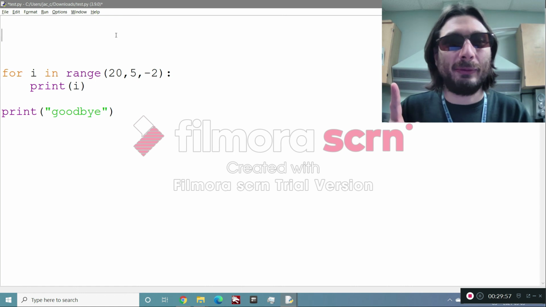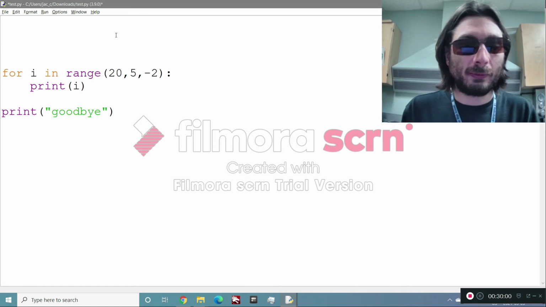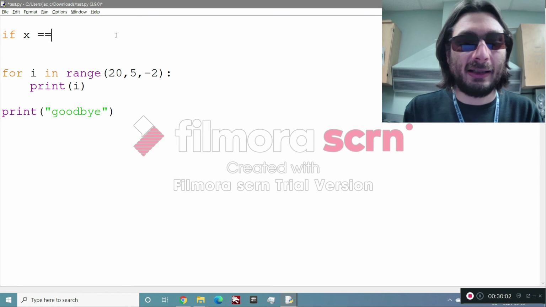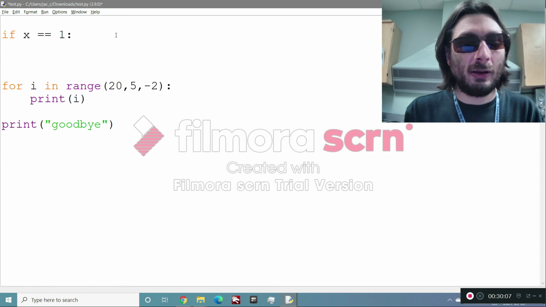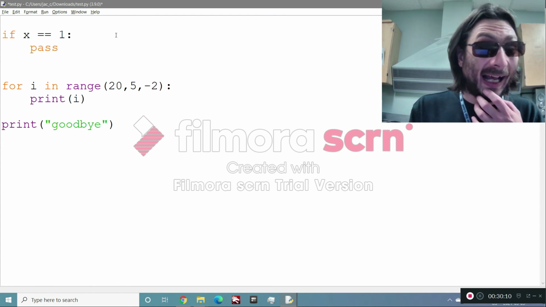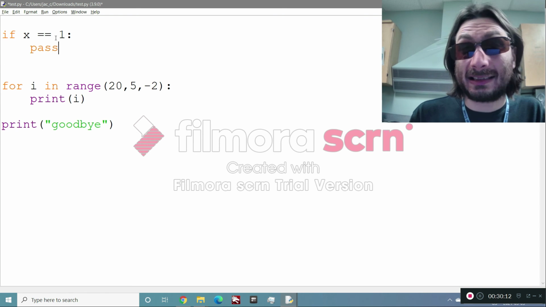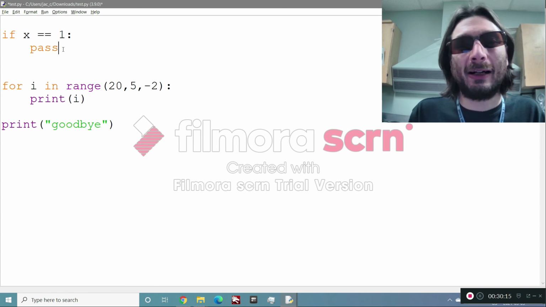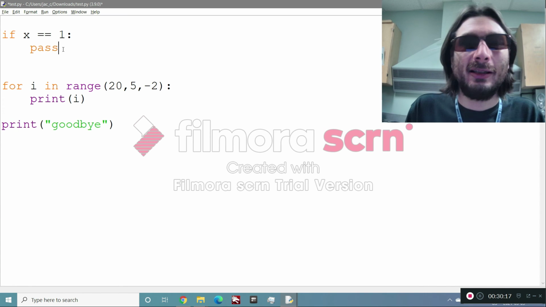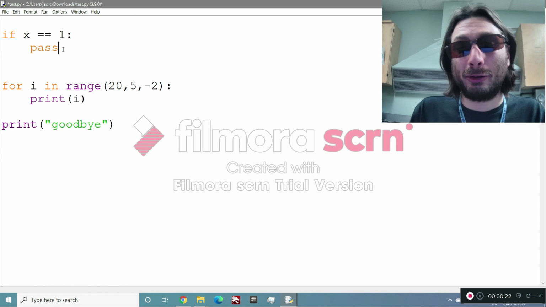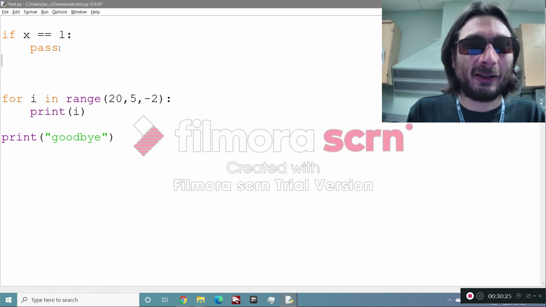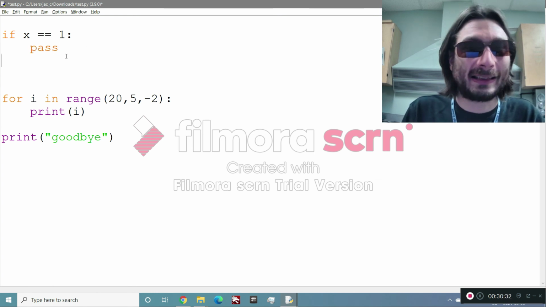The first was an if statement, where we made if blocks, like x equals 1. And then code goes here. I'm going to put pass. Pass doesn't actually do anything. It's a placeholder for where the program is expecting code, but you don't have any code there yet. So you never actually use pass in a finished program. It's just there if your computer is yelling at you saying that it's expecting code, but you're not ready to put code there yet. So that's a placeholder, okay? It's not actually doing anything.